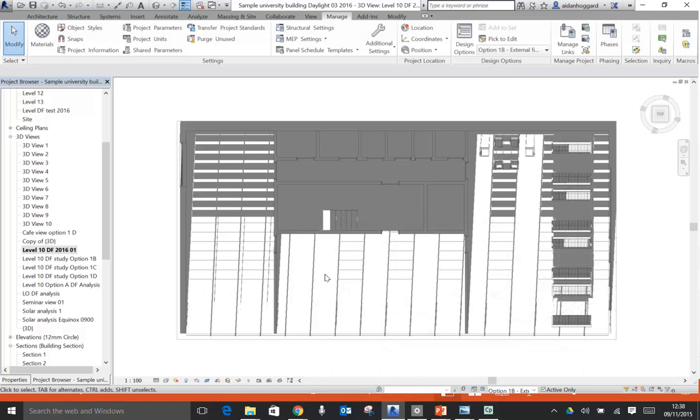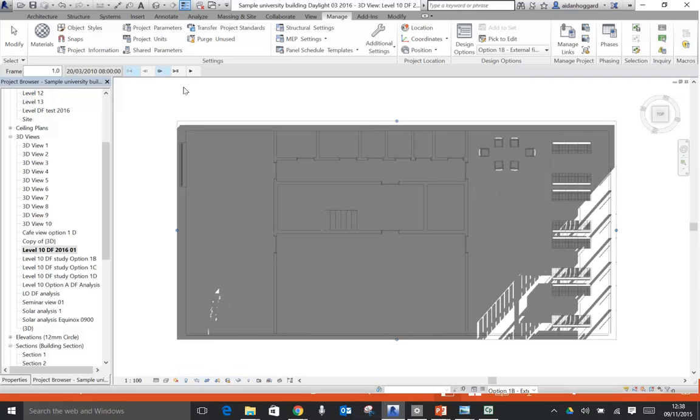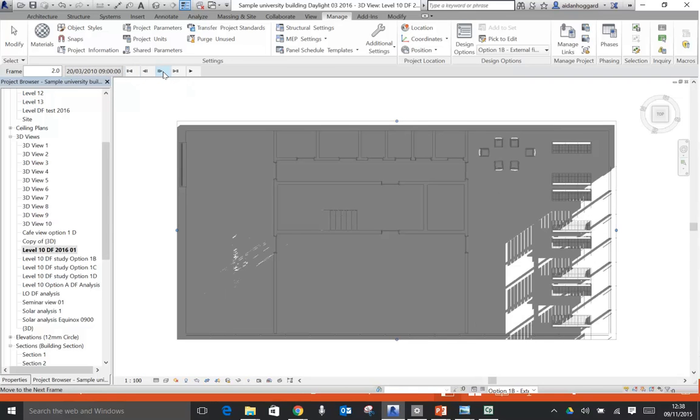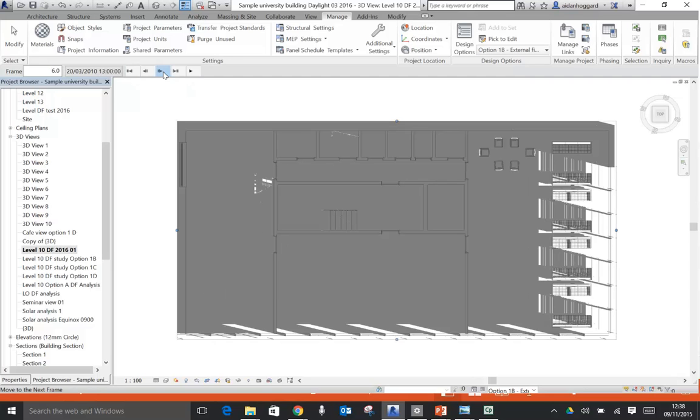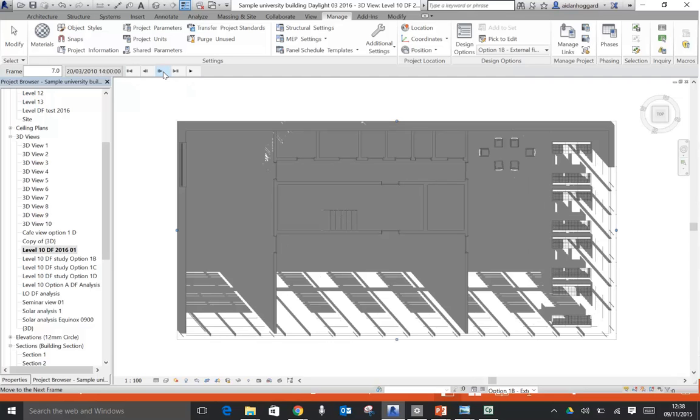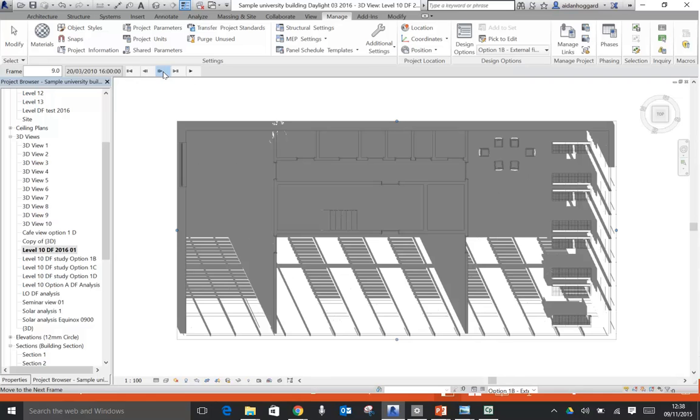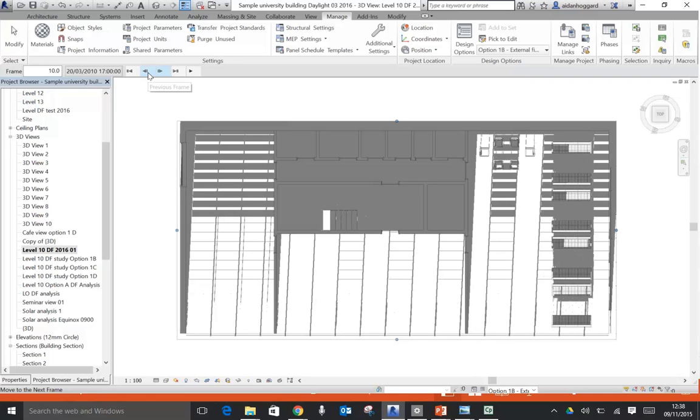Okay. And let's preview our solar study. So we go back to 8 o'clock in the morning, and we can move that sun around. Okay, get a feel for that.